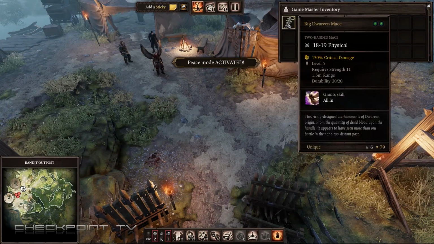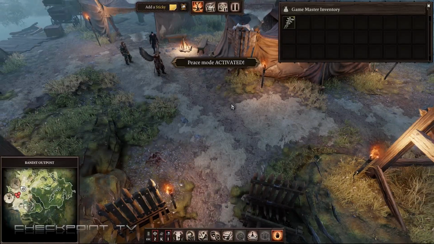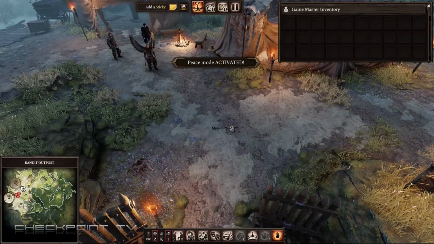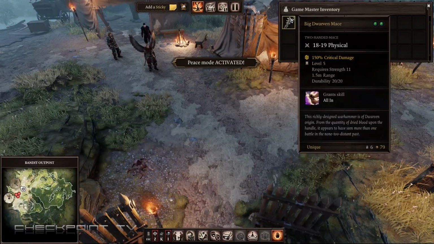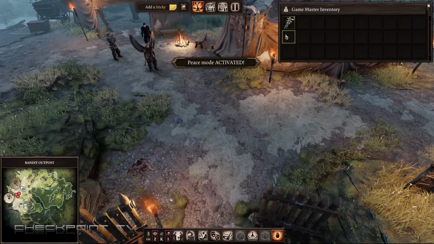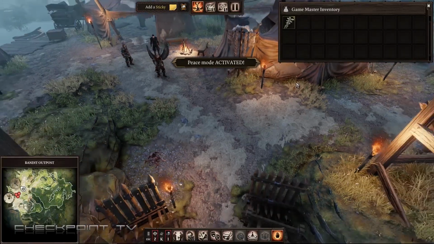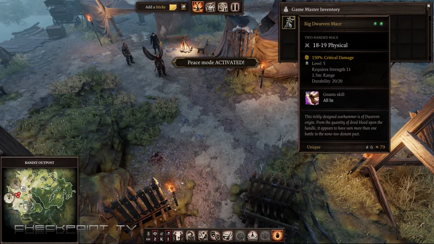This is really useful because it means that these items that you put into your inventory will go from scene to scene to scene. Anything I place in the world here will not travel to the next scene. So if I wanted this big dwarven mace to actually be, say it was the ring from Lord of the Rings, and we wanted the ring to travel to another scene because some unforeseen evil or good brought it from one scene to the next, and you wanted it to basically recur, you could do that by putting it into your GM's inventory and bringing it out.